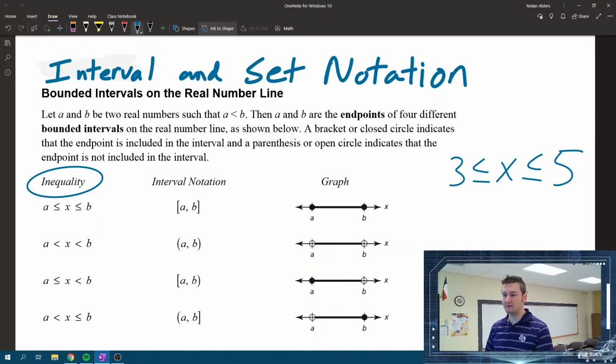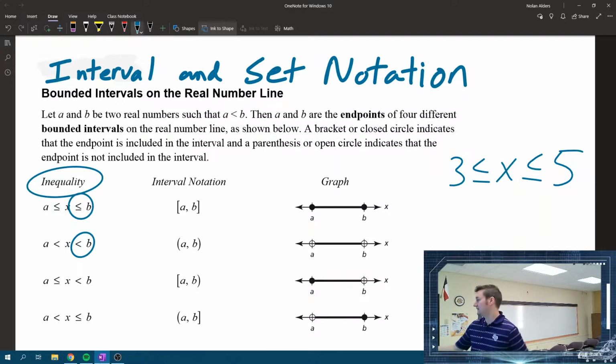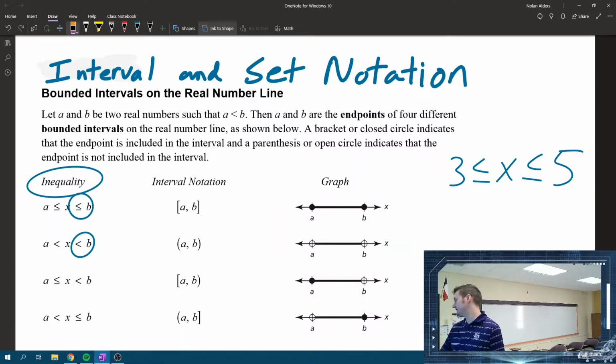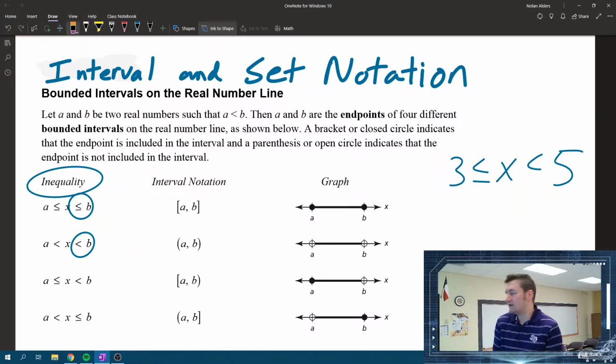Now if you look down the page, you might see that there are different ways we could write this inequality. For example, we could use the less than or equal to right here, or we could use the less than. So what's the difference there? Well, the difference is whether or not we want to include that number b. Over here, we're including the number 5 because we have a line under it. But if we didn't want to include that number 5, we could just take off that line. So it would be x less than 5, and we're showing that it's all the numbers up to 5, but not actually including that number 5.